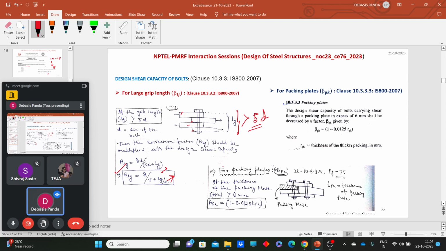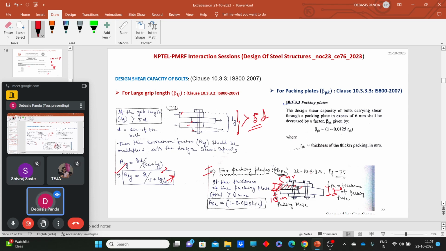And one more correction factor is there for packing plates. Like I have already told you, packing plates are generally provided to make the connection happen. Here you can see if we need to make a double cover butt joint between, say for example, a plate of 15 mm and a plate of 20 mm, it is not possible to make a double cover butt joint without a packing plate. That means we need to add a packing plate of 5 mm. But this packing plate doesn't contribute anything towards the load distribution or load transferring mechanism. So during the design, we will not consider any kind of strength from there.